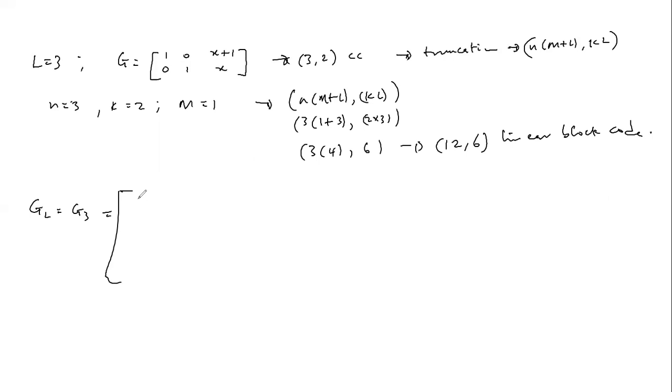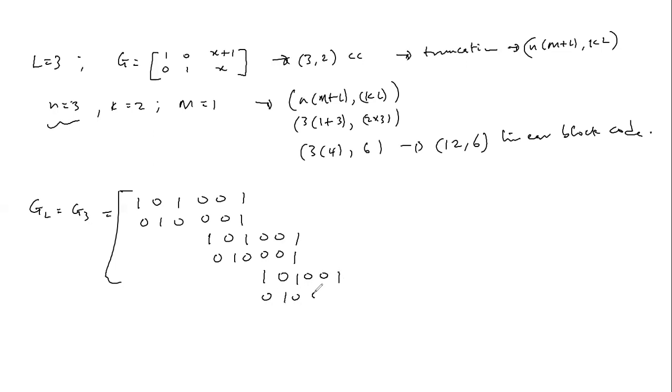So let us check that out again. We have 1, 0, 1, 0, 0, 1, and then we have 0, 1, 0, 0, 0, 1. Remember? And now n is 3, so we'll have to shift by the block length, 1, 2, 3 bit space. Then we have 1, 0, 1, 0, 0, 1, and 0, 1, 0, 0, 0, 1. And once again, we shift by the block length, which is 3. Then we'll repeat the code 0, 1, 0, 1, 0, 0, 1, and 0, 1, 0, 0, 0, 1. So I think we're there.